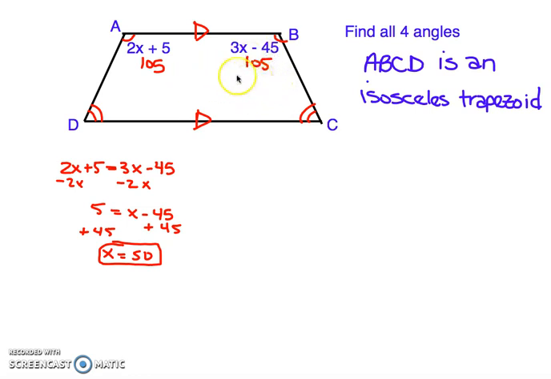These two right here, angles A and D, still have to be supplementary. So if this is 105, we can take 180 minus 105 to get this angle here, which would be 75. And if we know angle D is 75, angle D and C are base angles, so they have to be congruent, so that makes this angle also 75. So you have to remember that all of these together should give us our total of 360. So that's how we'd solve for that one.